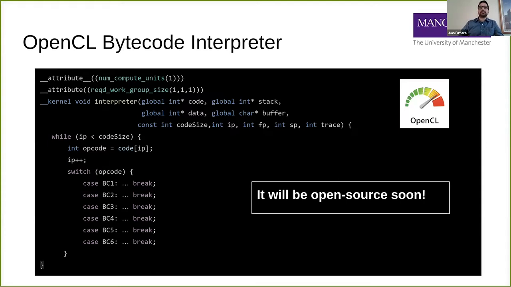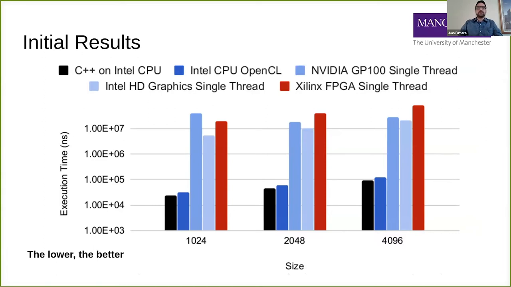Here I show you a performance graph. X-axis shows input size for vector multiplication. Y-axis shows time in nanoseconds, so lower is better. First bar is C++ code running on CPU, the baseline interpreter. Second is OpenCL single thread on CPU. Then for GPUs - the two bars are NVIDIA GPU and integrated graphics Intel GPU. The last one is FPGA. As you can see, the GPU is like three orders of magnitude slowdown, as well as FPGA - three orders of magnitude slowdown compared to the C++ version. That's very bad.